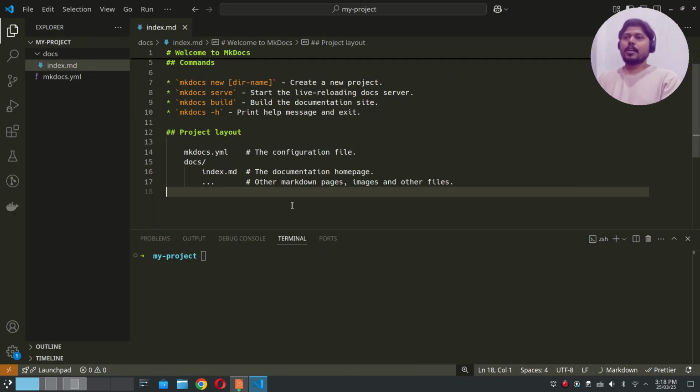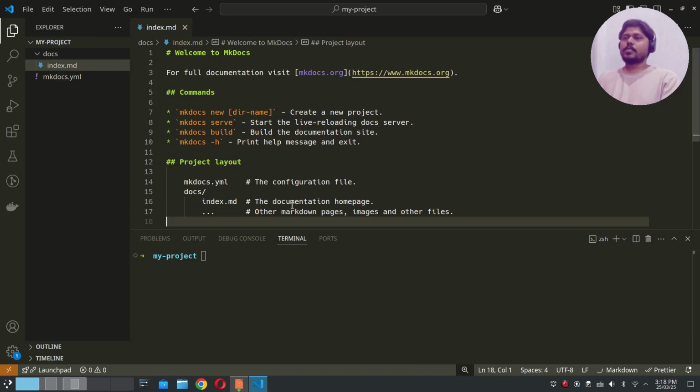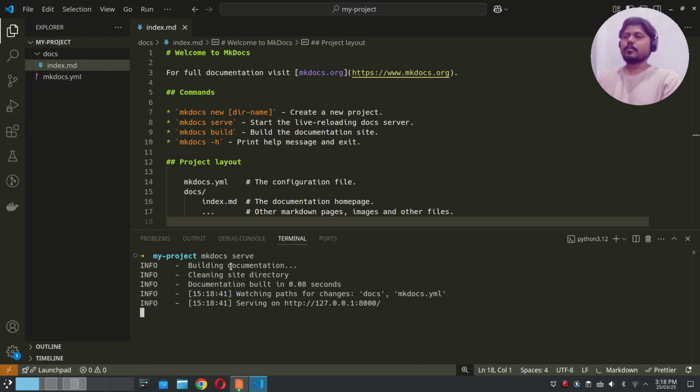All right. And for running the server, you have to run this command: mkdocs serve. When you run this command, it serves the documentation website on your localhost with port 8000.